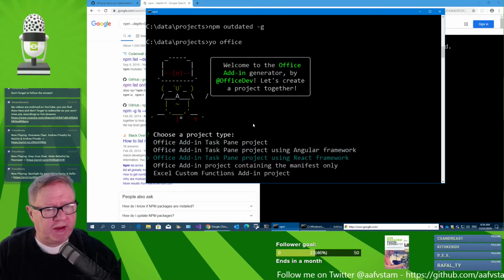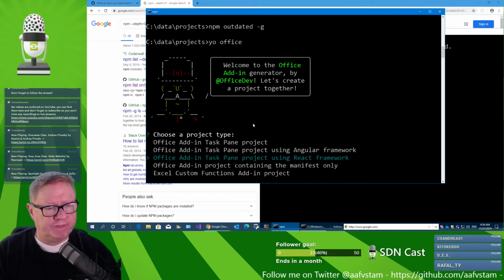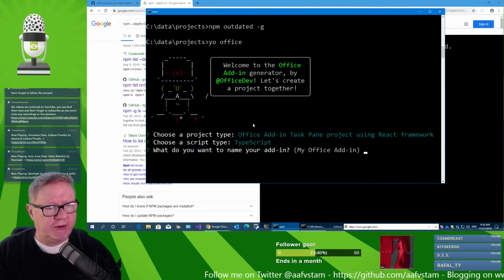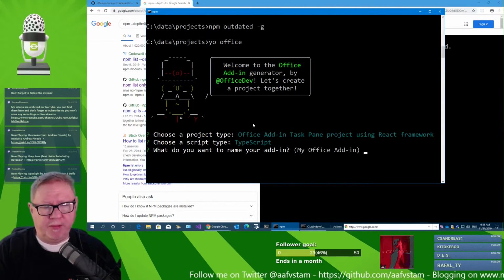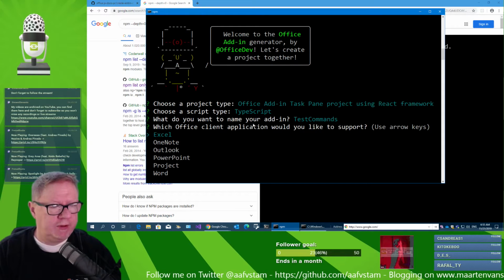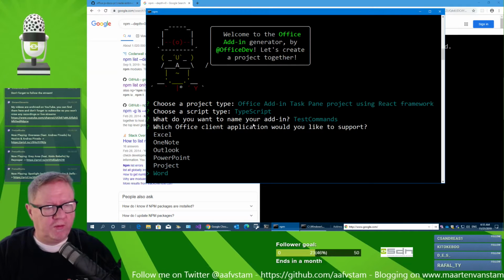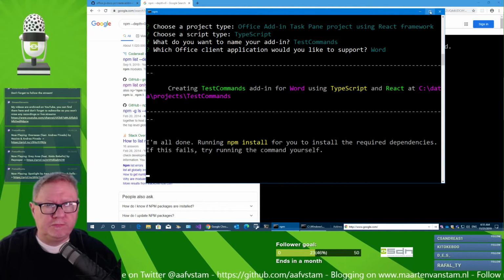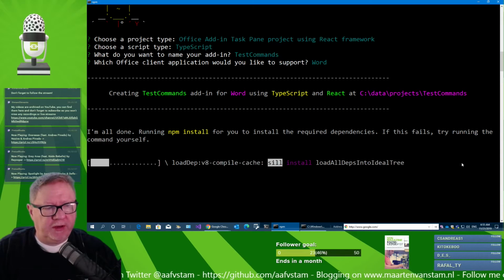Let's create a React framework with TypeScript. Sure. Name: test commands. Let's make that a Word add-in for now. Generating.